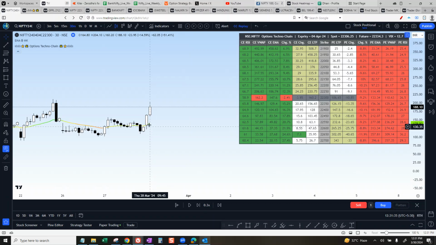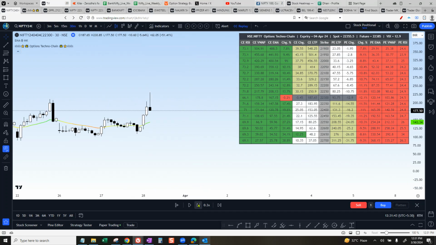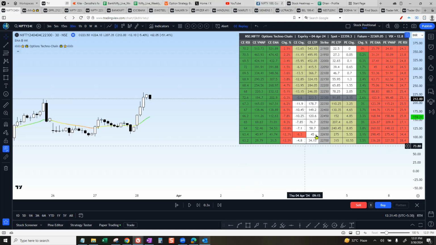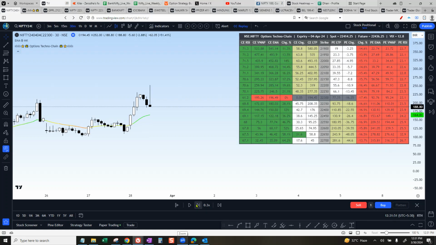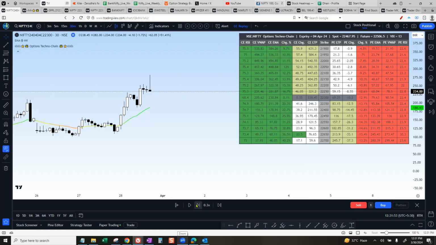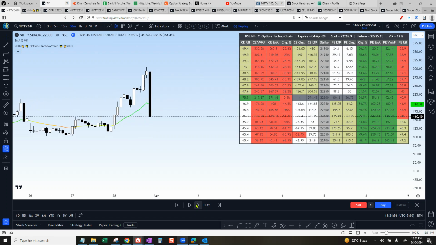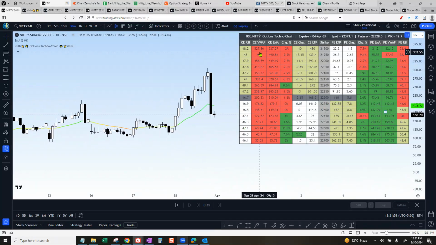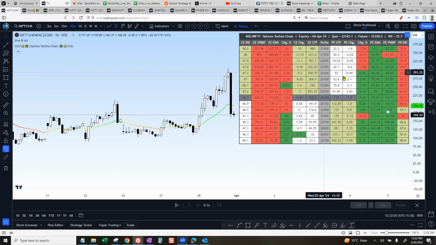So this was the expiry day where it went up huge. Bull market was there in the first half, and you can see it's mostly on the green side on a 30-minute time frame. I'll just finish it off, and the last hour was profit booking, so it shows you in red. So I just wanted to show you what this indicator is and how you can take help from it. That I leave up to you. This is for information purposes.